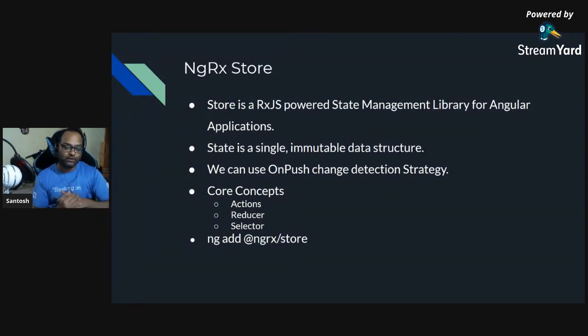But before that, the next thing we have to understand is that we can also use the OnPush change detection strategy when you are using NgRx store. I'm sure if you are coming to Angular, you may have heard about the OnPush change detection strategy, which is used to enhance the performance of your application, so your change detection doesn't run continuously. So NgRx lets us do that.